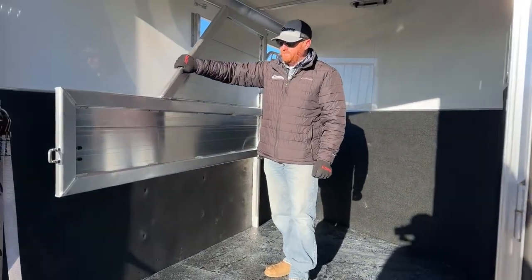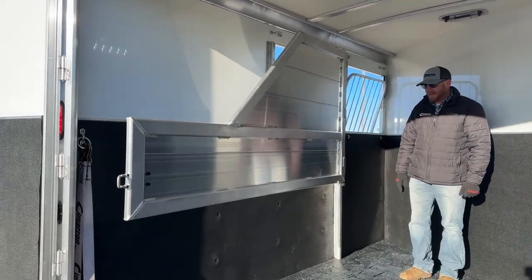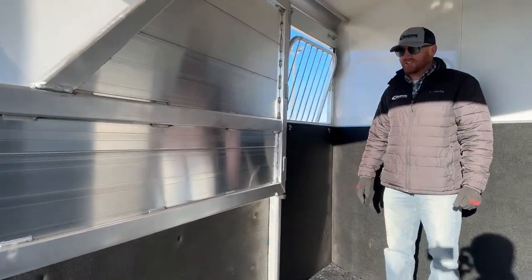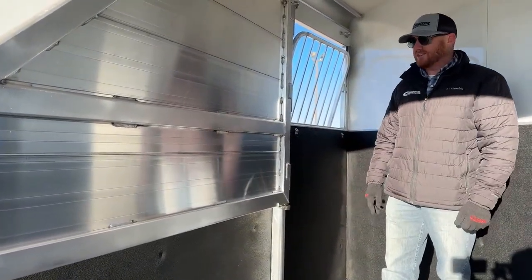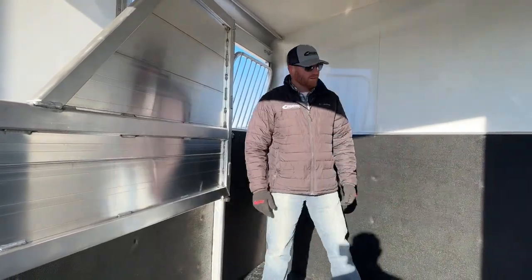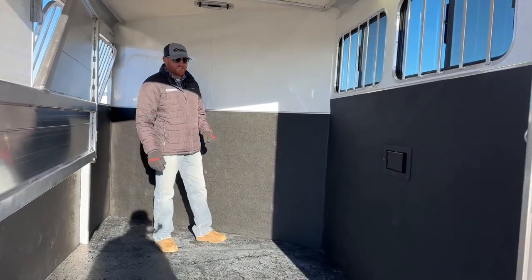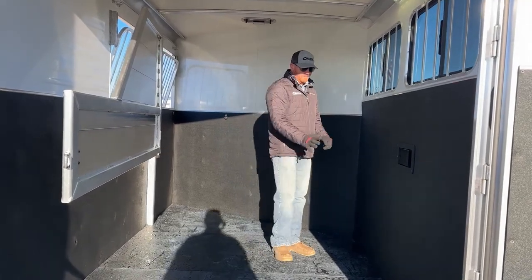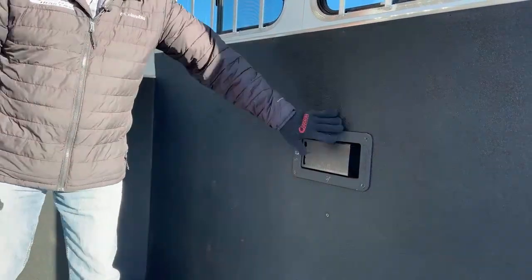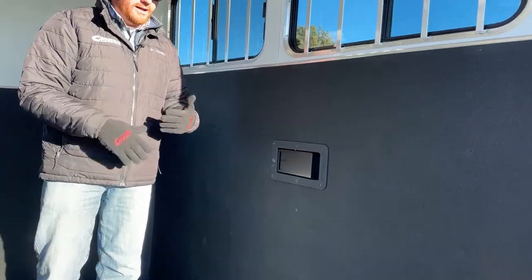Solid divider — everything has a radius. When you put your hand on this, everything is smooth, nothing protruding out. Horse safety is first and foremost when it comes to these Cimarrons, and I give them a lot of credit for keeping that in mind. They have these nice big springs — this trailer is actually tipped towards the passenger side right now, but this big spring is wanting to pull this divider towards the driver's side of the trailer. So we're not having to hold the divider open or closed trying to get it in and out — safer for you and safer for the horses. As you can see on the paddle latch, it's recessed into the wall itself and they even round the corners of that. This is a heavy UHMW plastic paddle latch, so when that divider shuts we don't have metal-to-metal contact creating noise within the trailer.